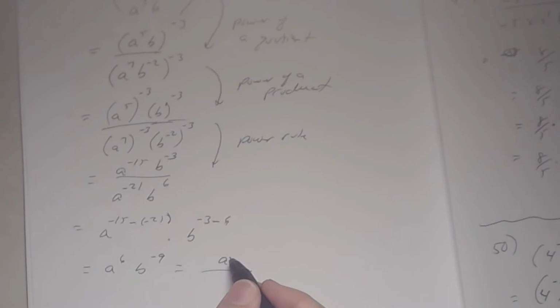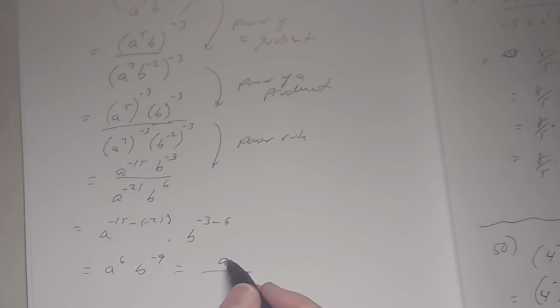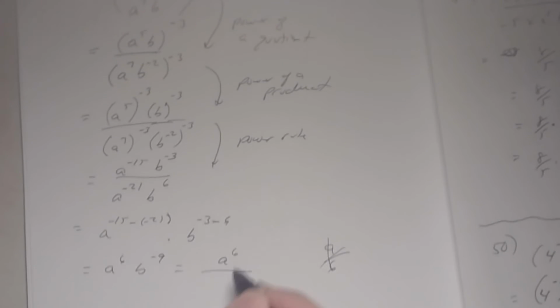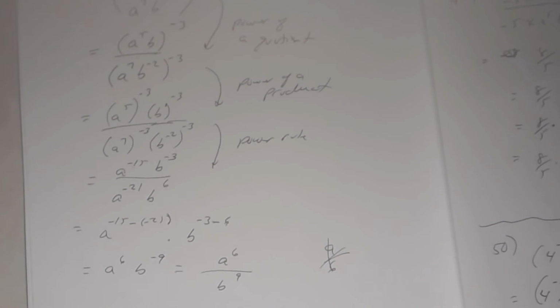All right, is that the answer? No. So what's going to be the answer? What's going to be the numerator? A over 6. Why? A over 6 means this. Oh, I mean, A to the 6 power. Okay, so be careful with your words. So it's A to the 6th power. What's going to be the denominator? B to the 9th. Okay, so there's the answer.